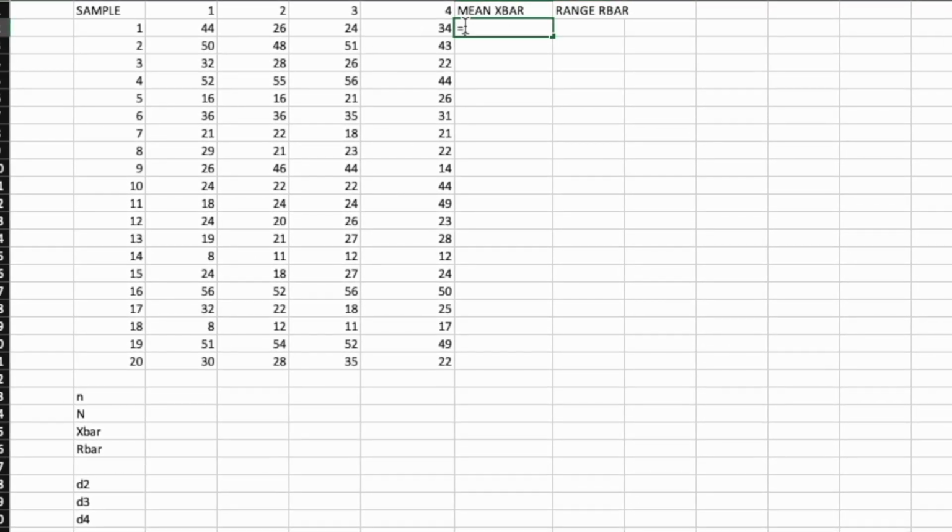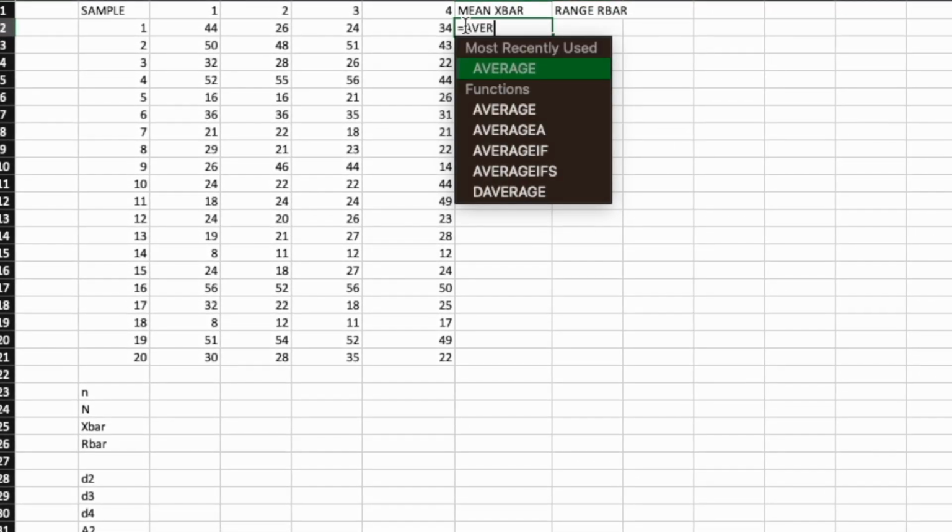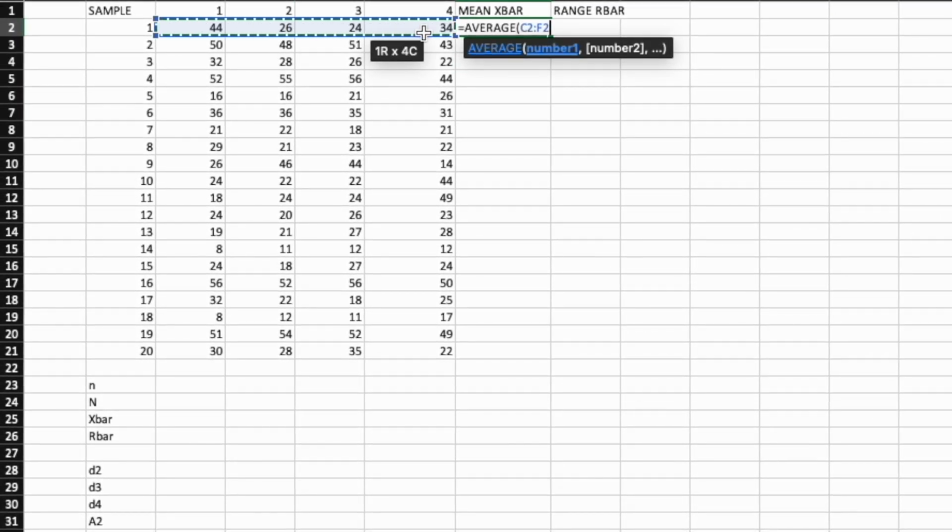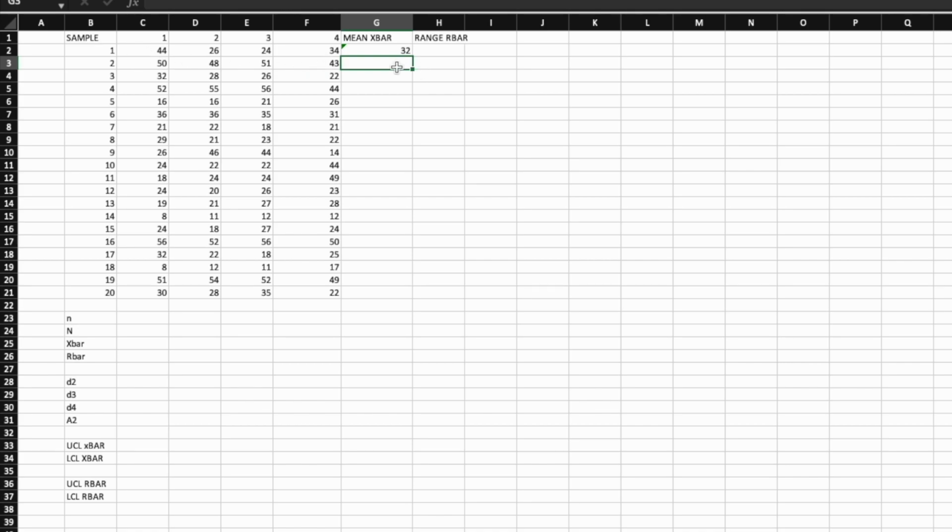To get the average, you just have to type average and then select the values. Next, we copy it from top to bottom.